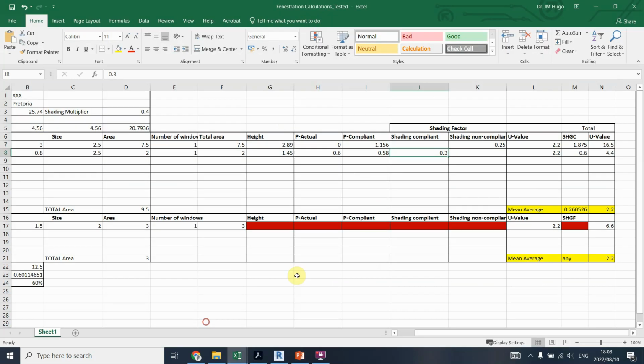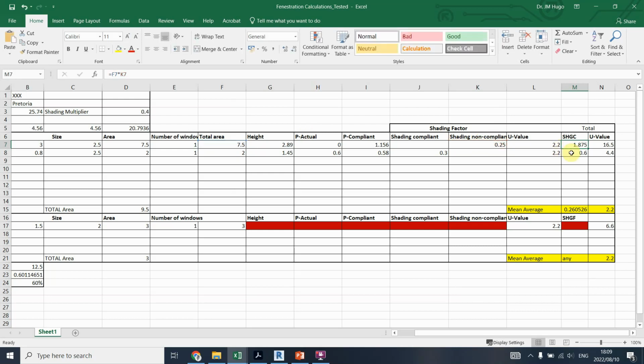Now what happens? I put that in. I could then go and calculate the mean solar heat gain coefficient I need to use, which means I take the total area of the windows times the compliant solar heat gain coefficient that I need to use.